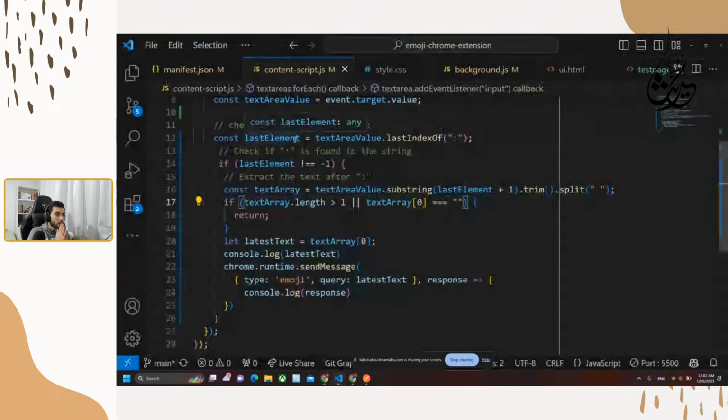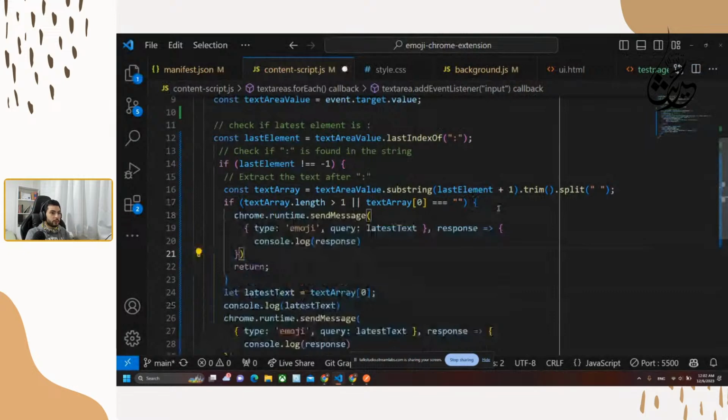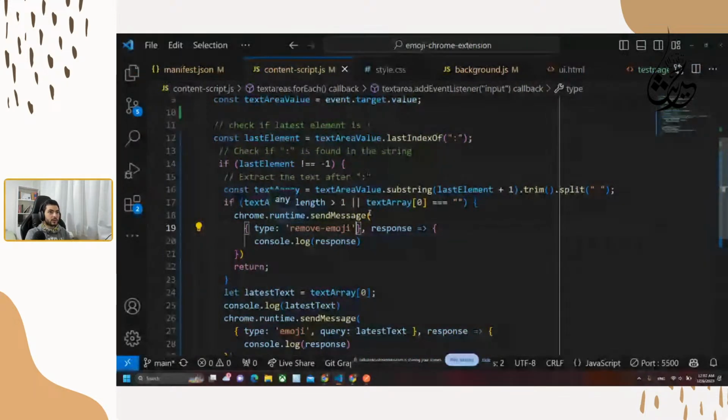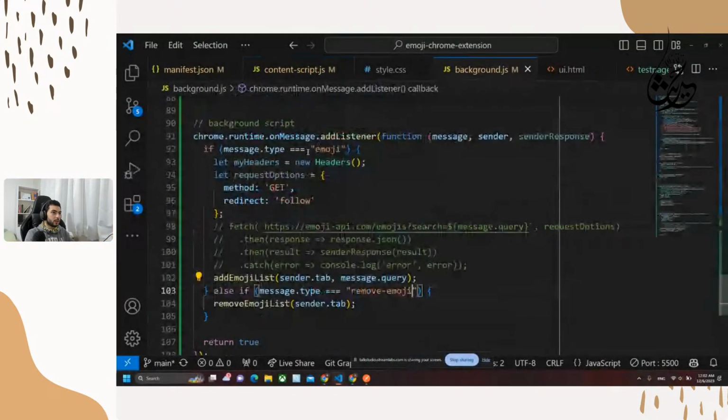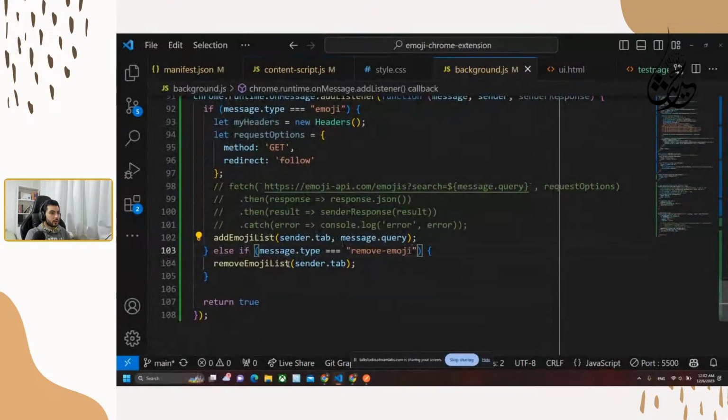So what we could do is, if this is the case that we are having, we could send a query to remove emoji, and just that. So right now we are sending a message to remove emoji, and we need to handle that message when we get it here.